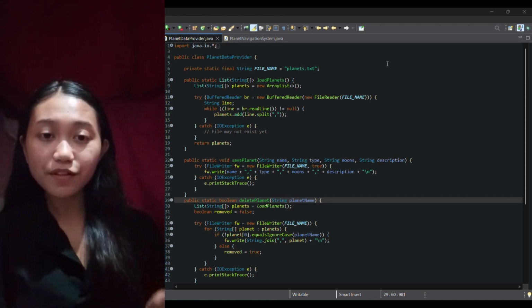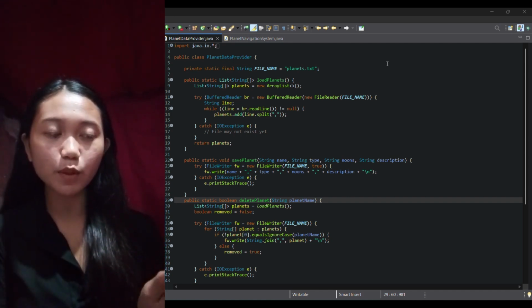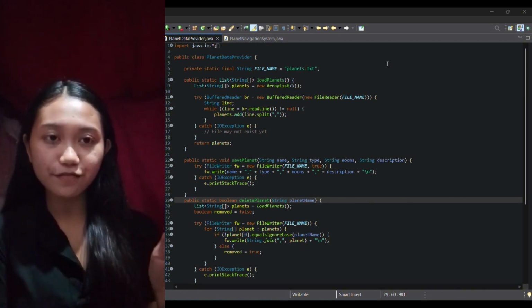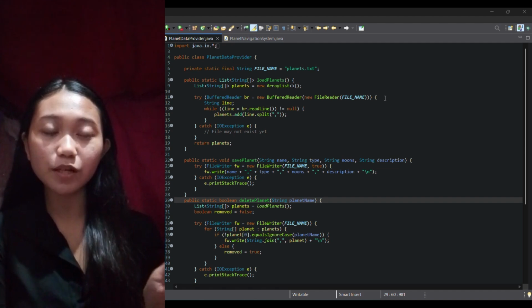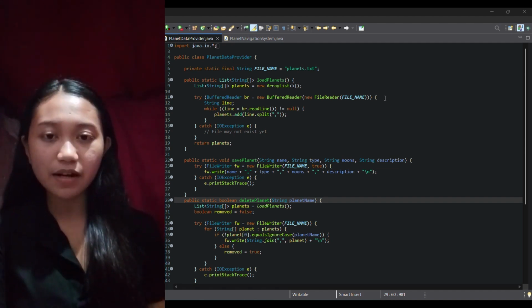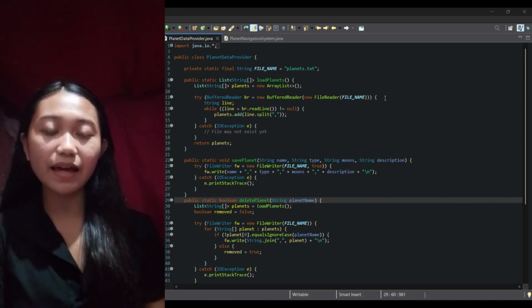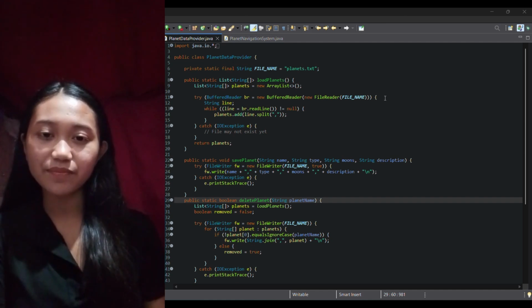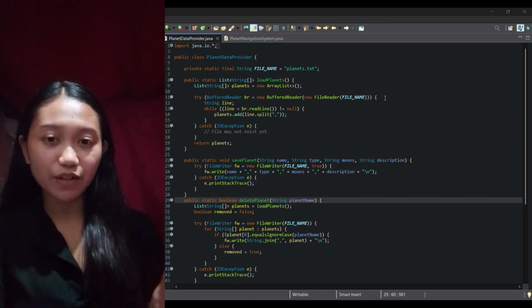Further, we'll discuss the system overview first before we demonstrate our system functionality. This system is composed of two subsystems that operate independently but share data. So we have subsystem A and subsystem B. Subsystem A is the planet data provider.